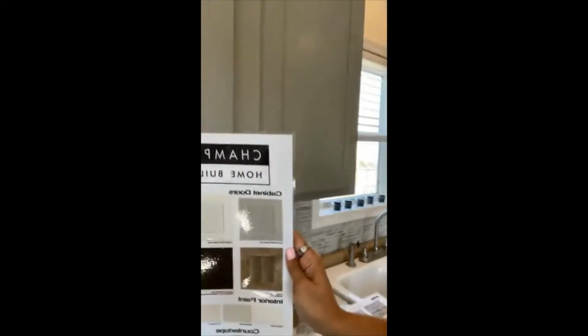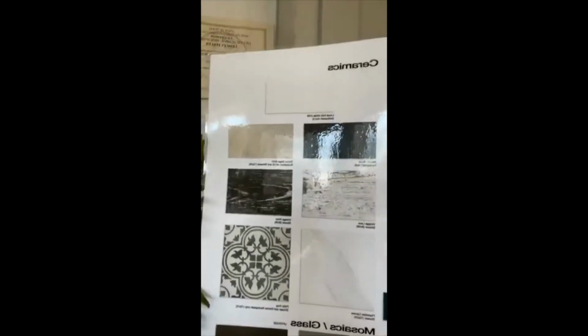You'll get one of these too. The best thing to do is sit with me. But some of you who are out of state, I will email it to you. You can see this. These are colors, options that you can choose from, and the majority of them are standard, except for the tiles. There's a lot of upgrades for the different style of tiles, so you can put your own flair on the house. We use PPG paint.